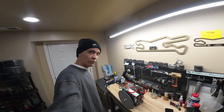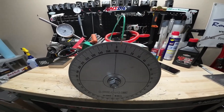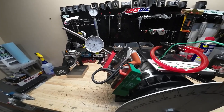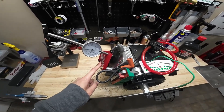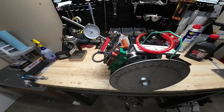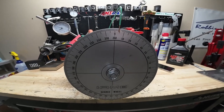Welcome back. We have one last check we need to do on this 206 so I can get this engine put back together, and that is to find the camshaft centerline. The same procedure I used when I zero out my degree wheel — finding top dead center, zeroing out my dial indicator, going before 50 thousandths and after 50 thousandths and splitting the difference — we're going to use that same procedure on our intake lobe. But instead of top dead center we're going to use max lift, and instead of 50 thousandths we're going to use two-tenths before and after, take our measurements, and then split the difference. So it's a real simple check. First I'm going to get set up, we'll zero out our degree wheel just for transparency, then we'll move the dial indicator over the intake lobe and find our centerline.